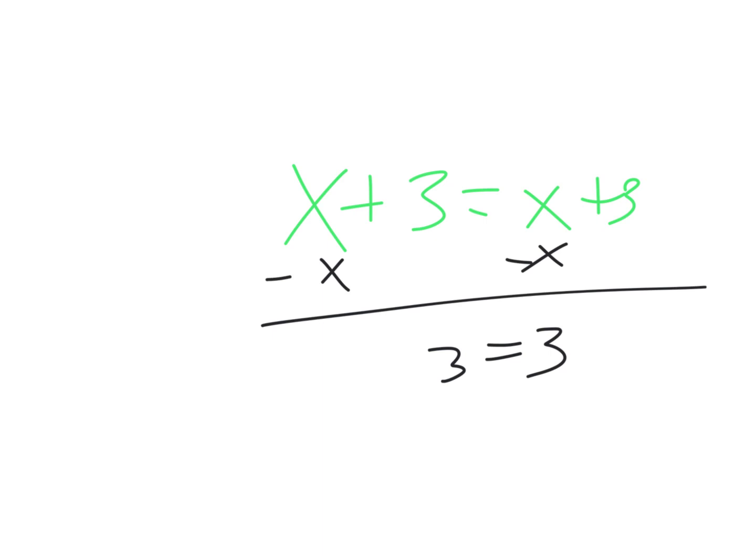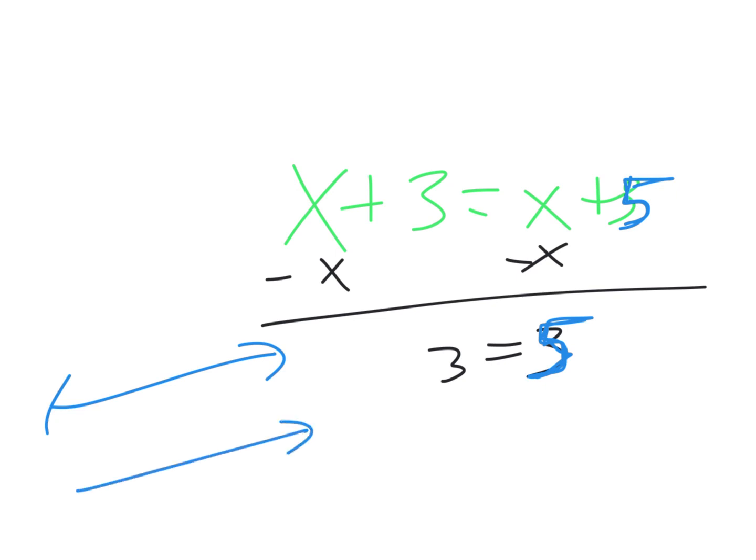But if you're left with something that is not the same, like let's say I put a 5 here, and then it's 3 equals 5 when the variables drop out. Is it true that 3 equals 5? No. Then that means there aren't ever any solutions, and those two must have been parallel lines that would never touch. If you graphed them, they would never touch, so there's no solution. If you come up with a false statement, it means nothing ever works.